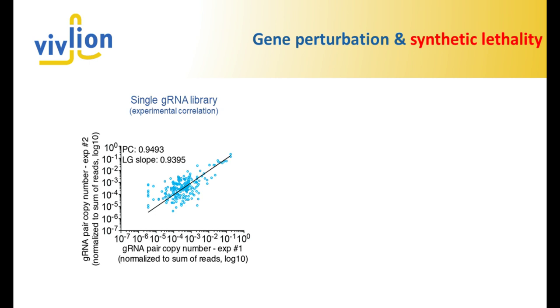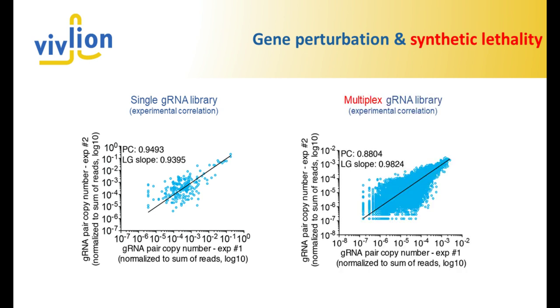We have done this now in duplicates, and this is the correlation again. And we do that to basically identify the single essential genes for that phenotype. This is the correlation, so they're highly correlative. And then we do this with the multiplex library or the combinatorial library, and of course you immediately appreciate the high abundance of dots here, which already tells you that there are much more hits to be expected, but of course also we have more combinations in here. To give you an idea of the size, so the single library on the left hand side has a size of roughly 900 guides, while on the right hand side we have a combinatorial library of about 250,000 combinations.